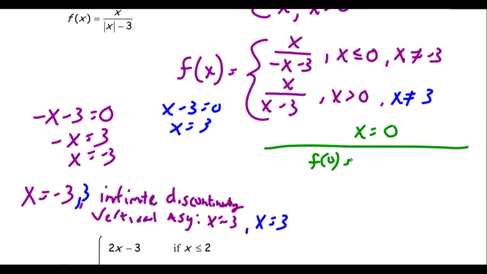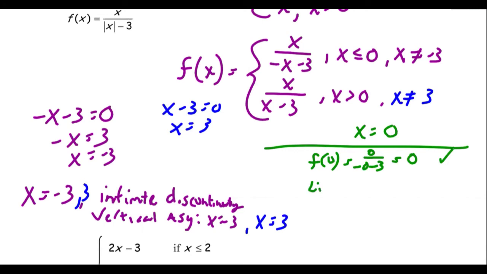So in this case, in mine, it'll be the top function. So that gives us 0 over negative 0 minus 3. What's that? 0 over negative 3, which is 0. For yours, at your bottom, 0 over 0 minus 3. 0 over negative 3 is still 0. That's the reason why it doesn't make a difference which one you put it with. So f of x is defined. We got an answer. Okay? So we fix that one.